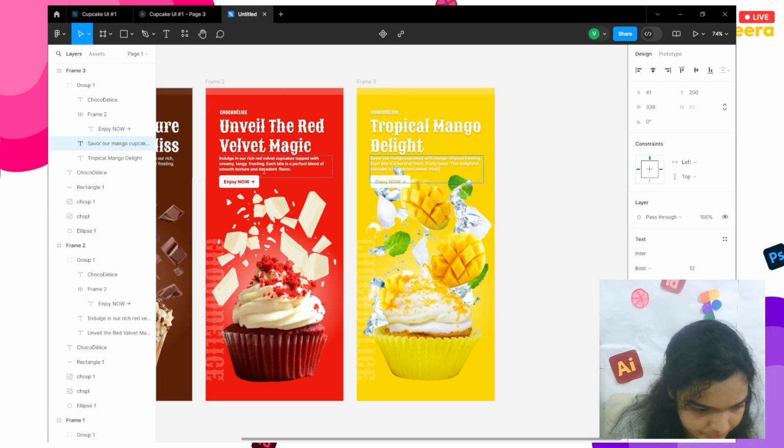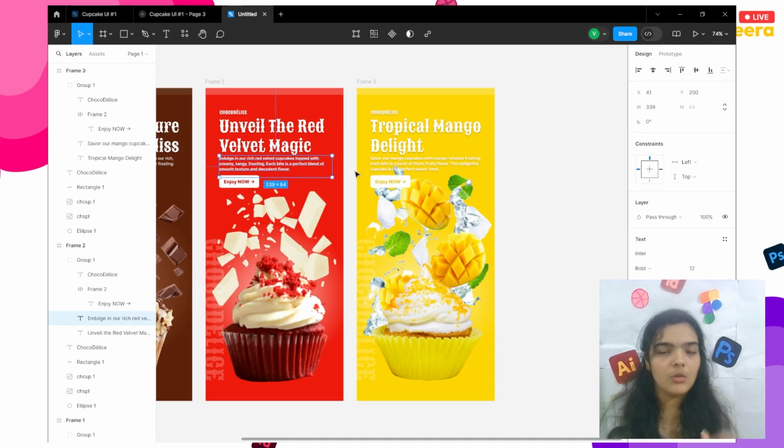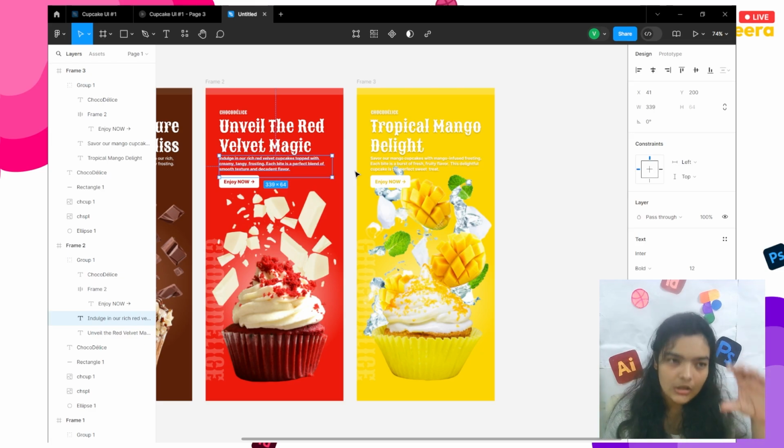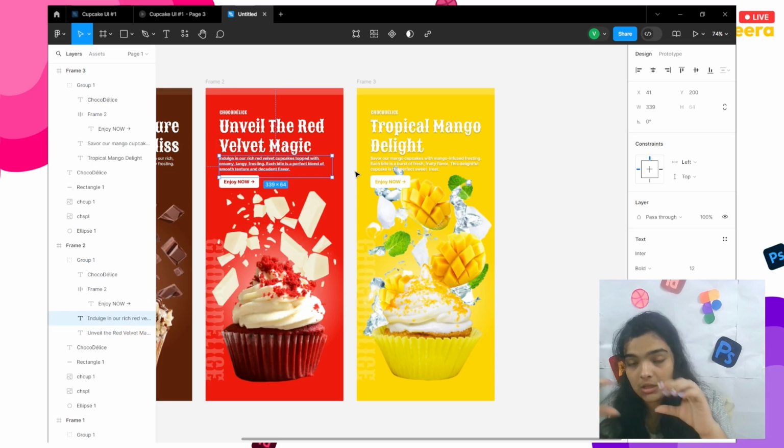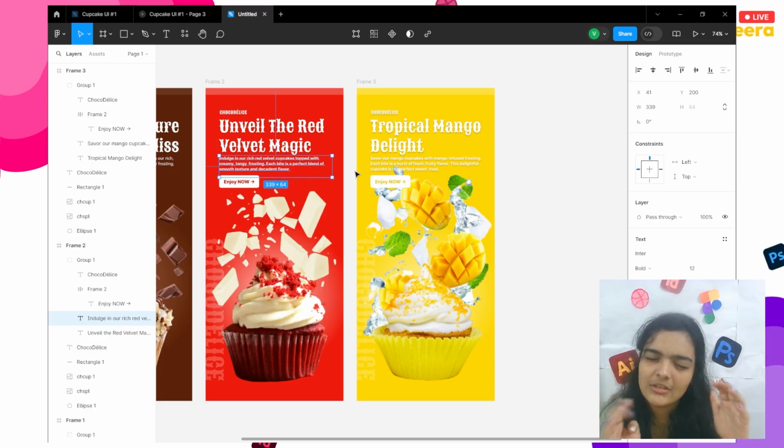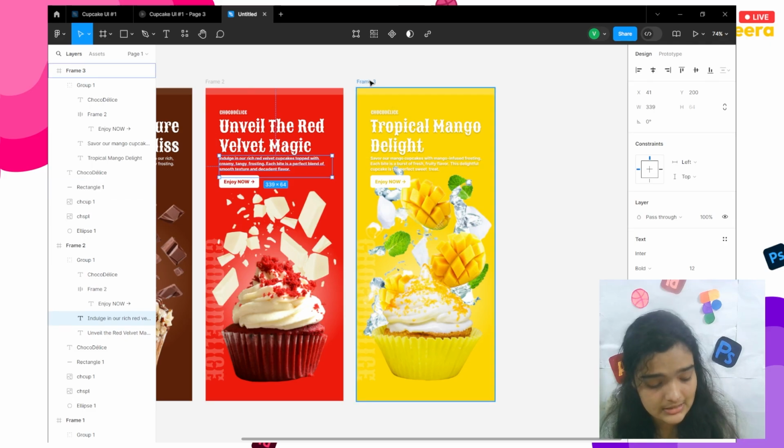Even when you're doing actual professional UIs, there is almost always a particular character length which copywriters and people who are actually giving you the text take into consideration while giving you the text. As a UI designer, you don't have to worry about the text lengths being 10 paragraphs long and 3 lines long. Those things usually don't happen. You will get equal spaced, equal character length text from whoever is asking you to create the UI design. Most cases this does happen.